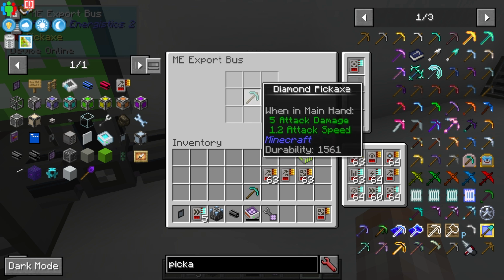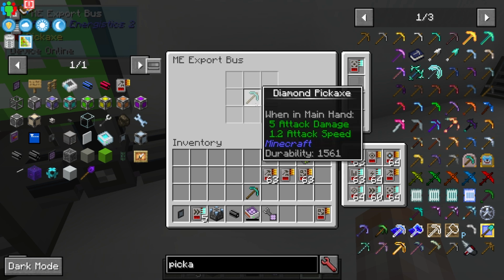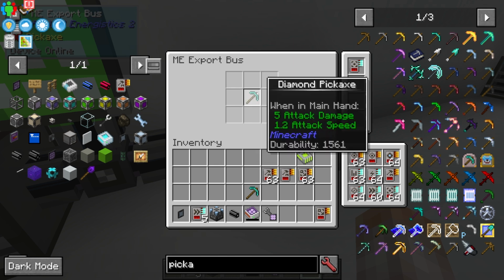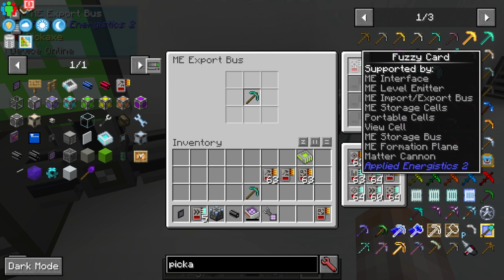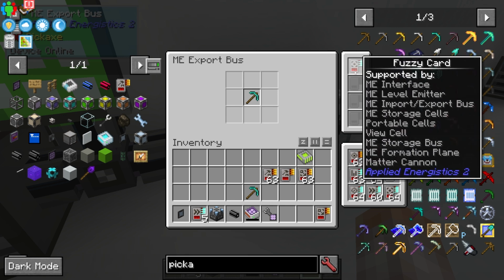So you'd put in a diamond pickaxe here if you had a lot of diamond pickaxes for whatever reason, and then you'd have that exporting to a garbage can, and you'd want it set to match any, so that no matter what the durability of any of your diamond pickaxes is in your system, it will export them all no matter what. And you can choose between the amount of durability left on the items right here. So if you want the really damaged ones, you can split stuff like that. The fuzzy card has a lot of different uses, and you can move stuff into your system, move stuff out of your system. There's a lot of stuff that you can do with enchanted items with this. A lot of versatility. This is a pretty complex card.